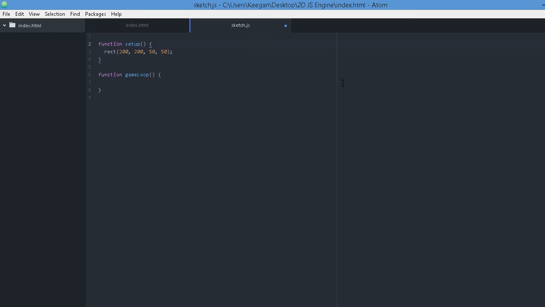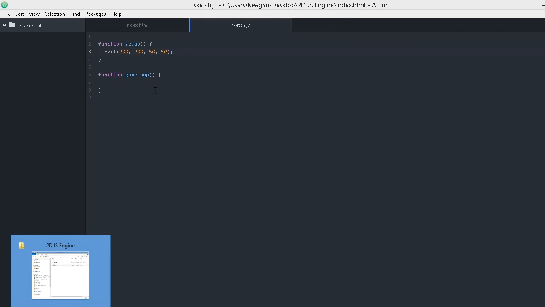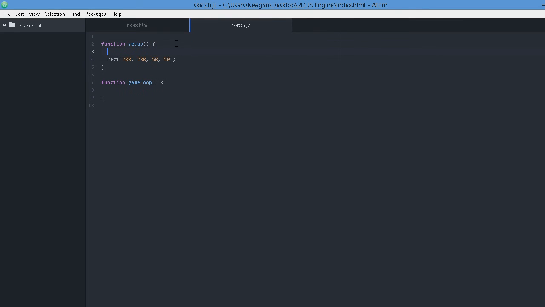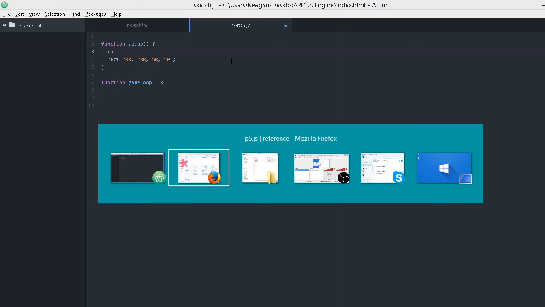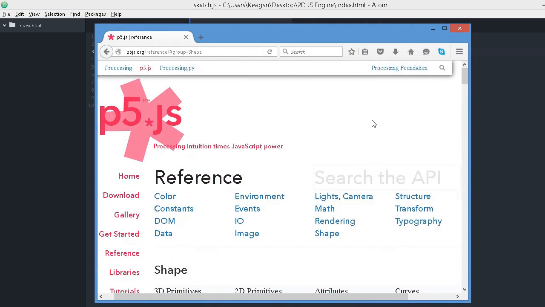Now, before drawing anything, you have to create a canvas, so basically what you're going to draw on. I'm just going to do that right now. So you use the function createCanvas.